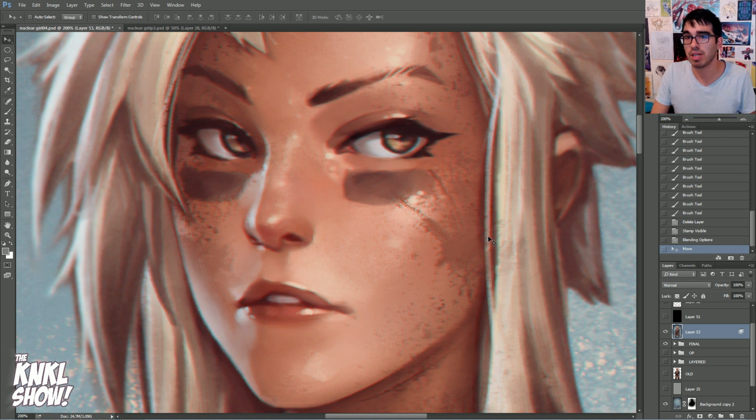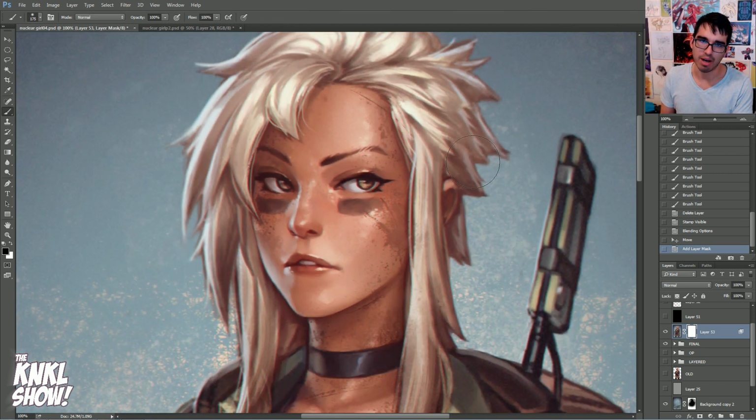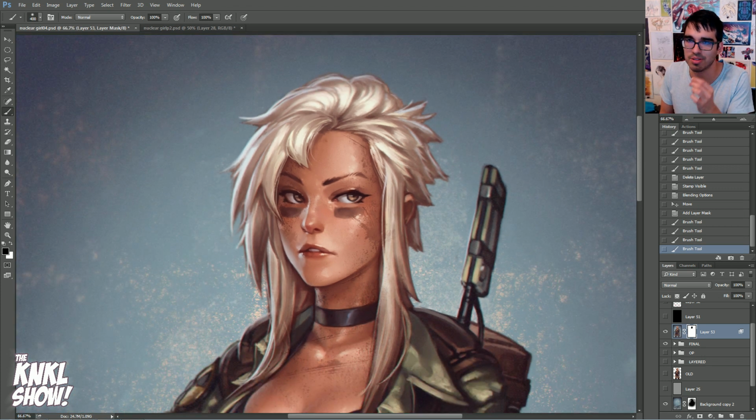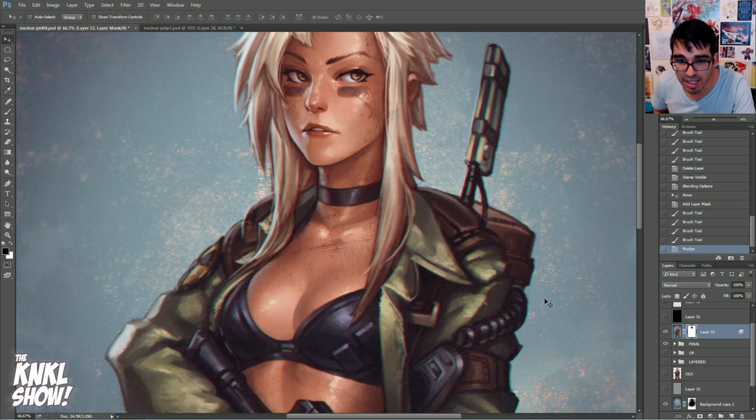But similar to what we learned with the noise layer, you're also going to want to mask it. So we're going to place a mask on top of this, and then we're going to paint black in the areas where we don't want that to show up. I found that the best thing to do with this is to have it not show up in the middle part of the piece, the middle of your character. It looks really nice to have those lines and colors on the edges of your character.